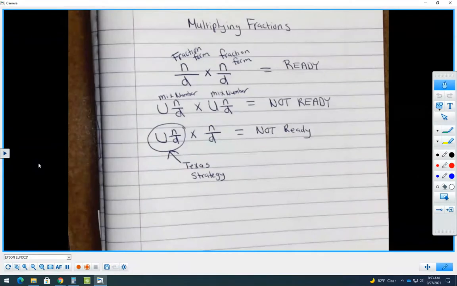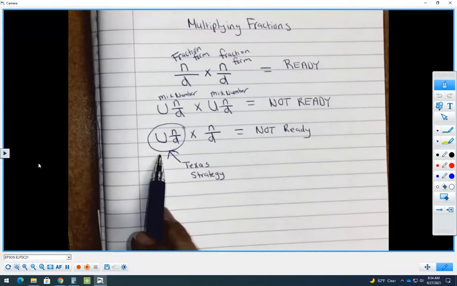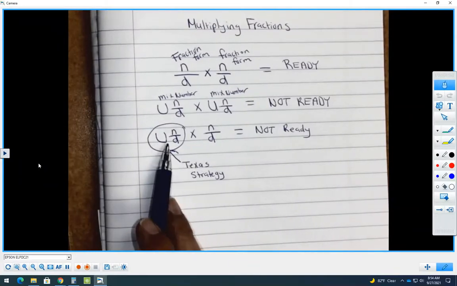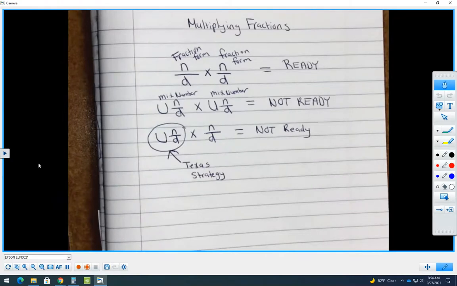If you think, you know what, I want to change it to decimal and multiply decimals, go for it. I think that would take longer though. Right now, you're gonna see. Here's an example. I'm gonna do the first example with you all, so you can know what I'm talking about. Again, if I have this situation, we're gonna do the Texas strategy, and that's gonna make it into fraction form. So let me start with the example. I'm gonna just draw a line.